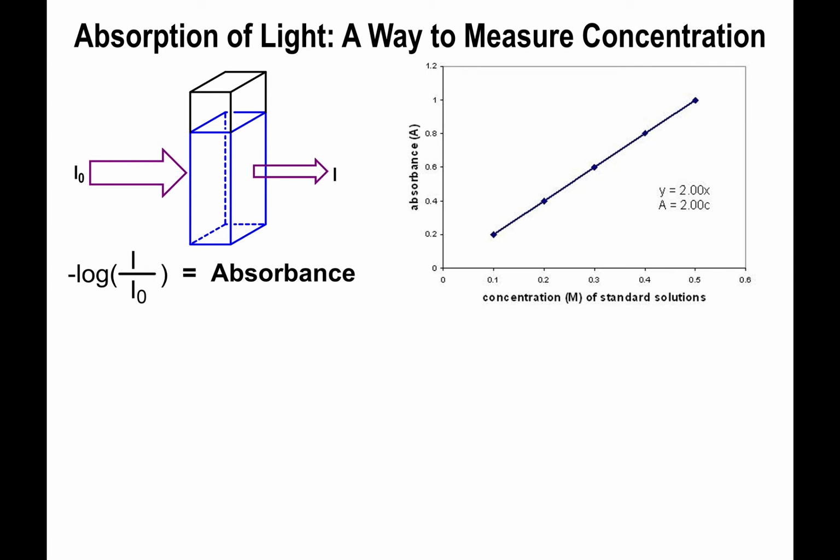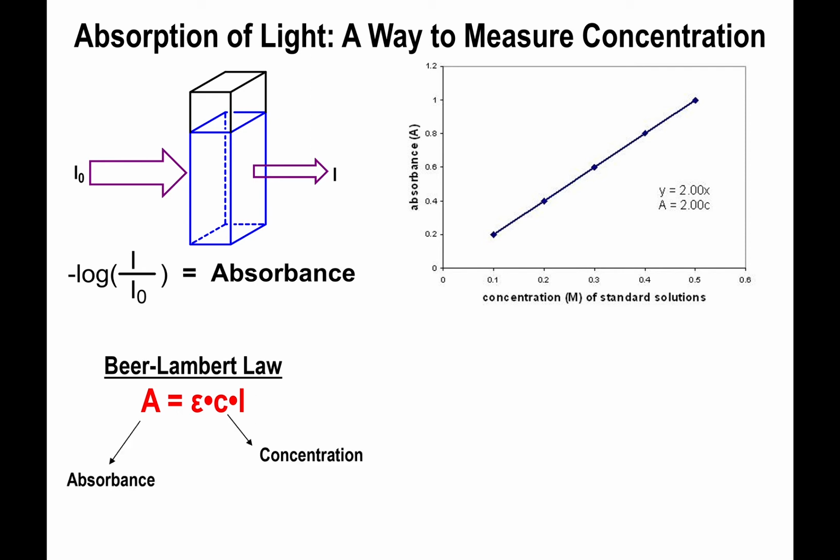More importantly, you can correlate the absorbance of a solute based on the concentration of that solute in solution. And the plot right here, absorbance versus concentration, is what we call the Beer-Lambert plot, which is a linear plot. The Beer-Lambert law has the simplistic equation: absorbance equals absorptivity coefficient times concentration times the path length. And unless otherwise stated, the path length, L, is usually 1 centimeter. But if ever mentioned to be anything else, make sure to input that value in the equation.